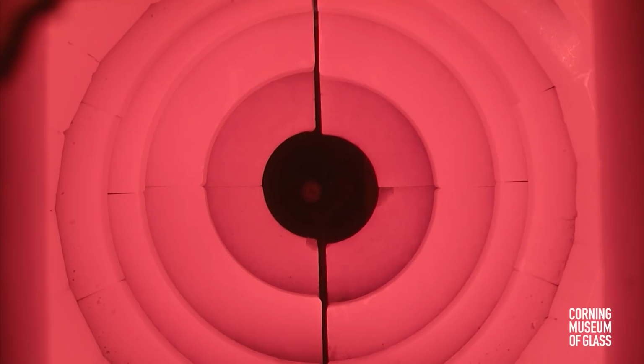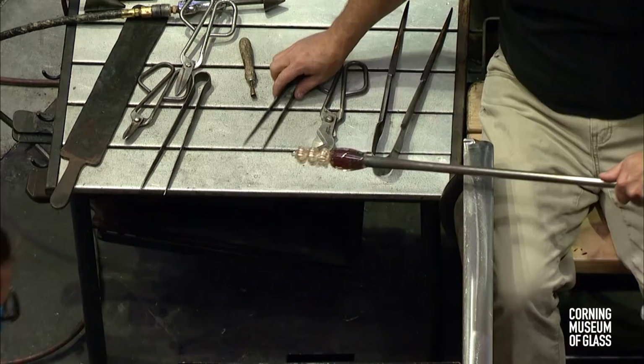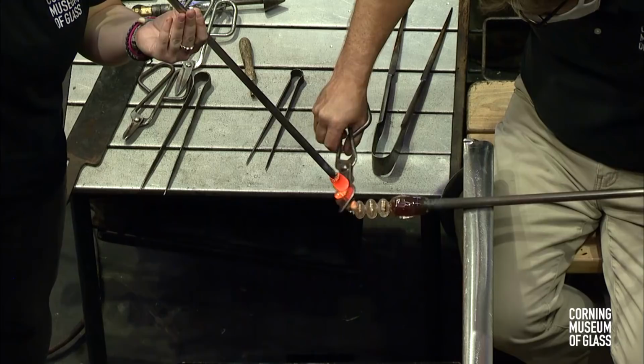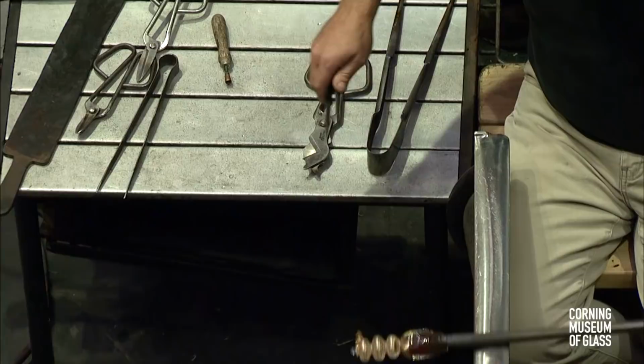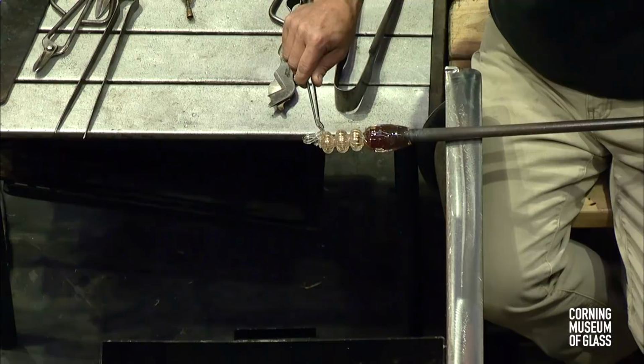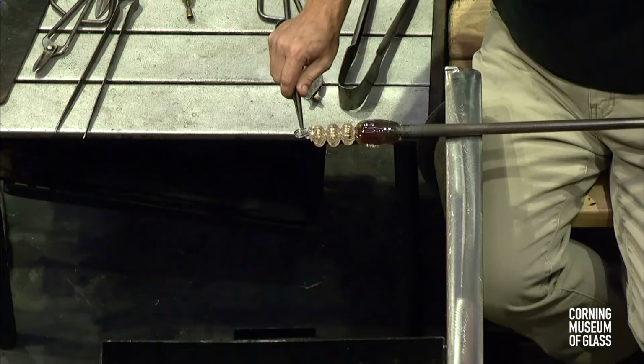And so I know for Jeff, one of the fun things about making this cup was seeking out examples that he could find here at the Corning Museum of Glass and on Murano, and then analyzing it and imagining the steps in the process to put it together. So it's definitely like a little puzzle. And he really did a remarkable job. And I know since Jeff has done this, there are a number of other glassmakers who actually have the hand skills to do it, who have really studied the way Jeff puts this together so that they could attempt to make it as well.